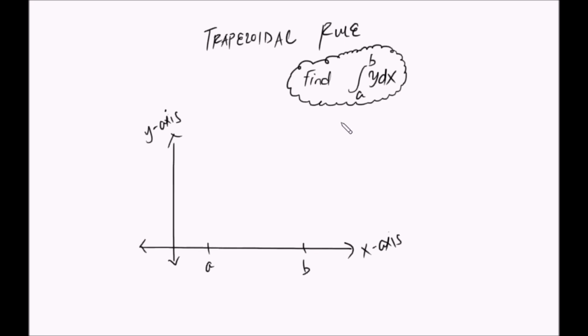So mpaka sasa nimeshafundisha method nyingi sana za kutafuta an integral of a function of x with respect to x. Kama umefuatilia playlist kuanzia mwanzo, kuna ile inaitwa integration of simple polynomial expressions. Yani when you integrate x power n unapata x power n plus 1 over n plus 1. Then nikaja nikafundisha hii kitu inaitwa standard forms, standard integrals. Standard form ndo hiyo standard integral.